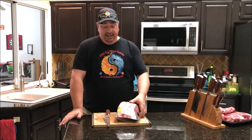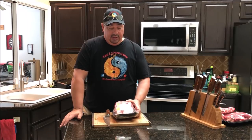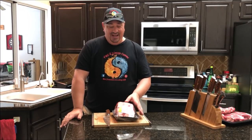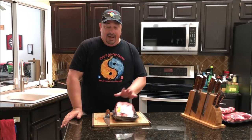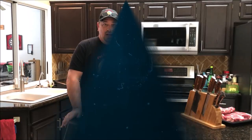I actually picked up a couple today. Our local grocery store had them at $5.88 a pound for choice grade rib roasts. There was a limit of two, so we bought two. What I'm going to do — since I already have a prime rib ready that we're going to cook for Christmas — I'm going to show you what you can do with these to make them even better.